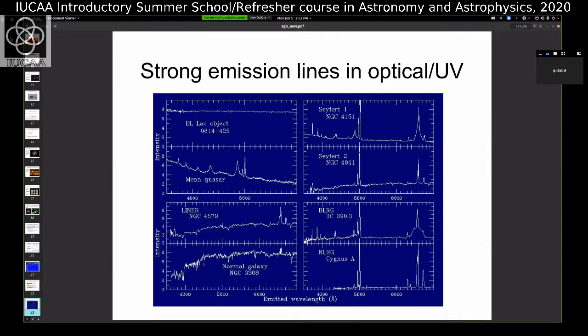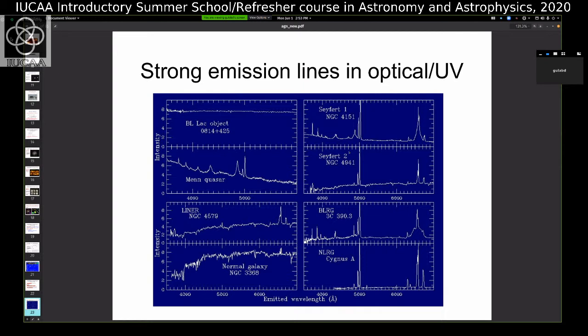If you compare the spectrum of a normal galaxy with the spectrum of a Seyfert 1 galaxy, for example, NGC 4151 in the top right panel: in the case of the normal galaxy, you see absorption lines. These absorption lines are essentially due to the stars in the host galaxy. While in the case of an AGN, like the Seyfert 1 galaxy NGC 4151, you see very strong emission lines. As I had mentioned, there are two sets of emission lines. One is the broad emission line, the other one is narrow emission lines.